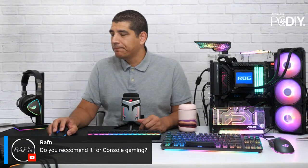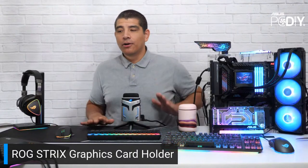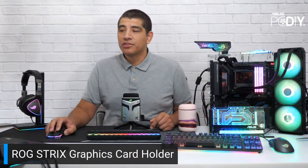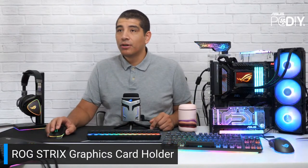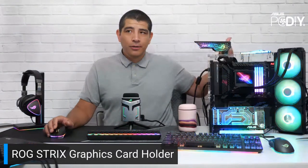All right, so let's get ready to go into our next product here. We keep moving things along. So next one is going to be the ROG STRIX graphics card holder. A lot of you are already aware that we have, of course, already launched a few of our graphics card holders. This one right here is, of course, already available. This is the ROG Herculix, right?